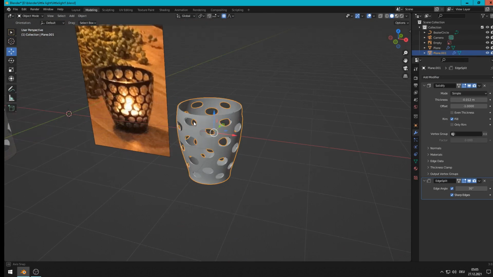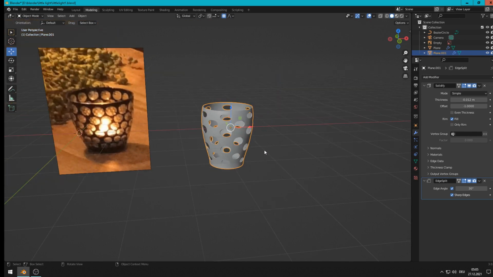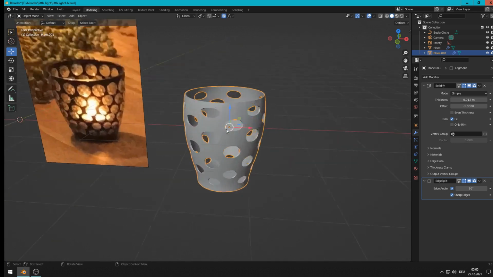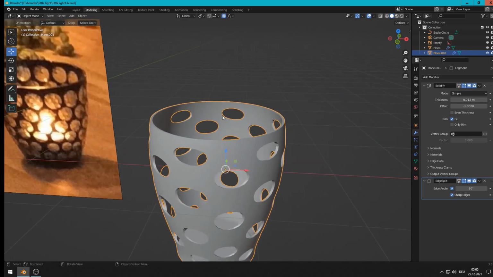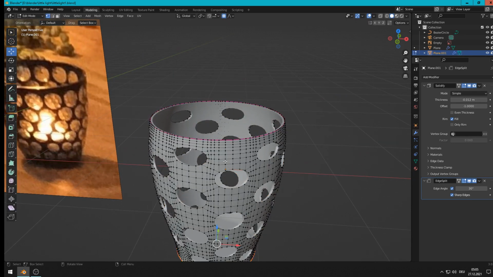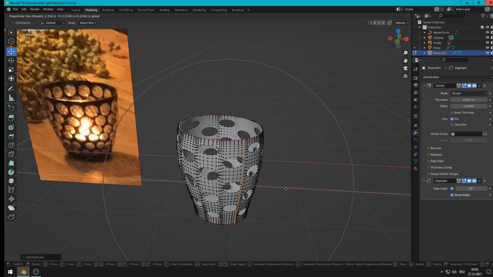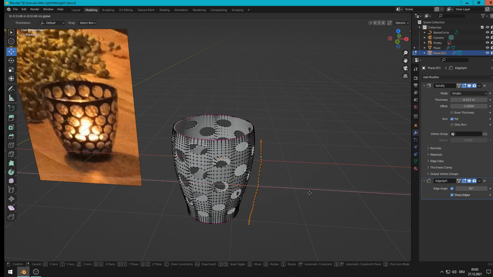So we have now the base structure. You see into that thing there is a glass, something in it, and that means we need this whole thing as a glass but without the holes in there. So to get that, we take here one of these lines, Shift D, make a copy of that, and disable the proportional editing.